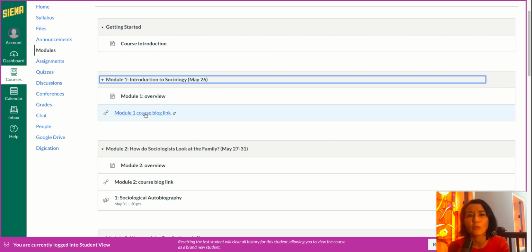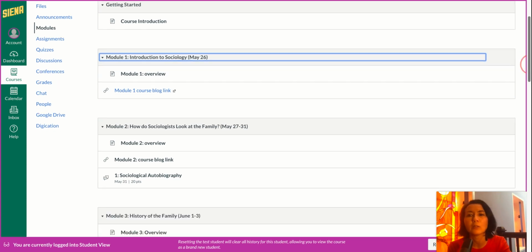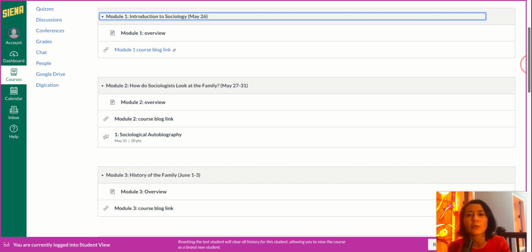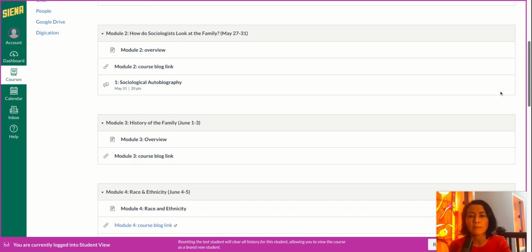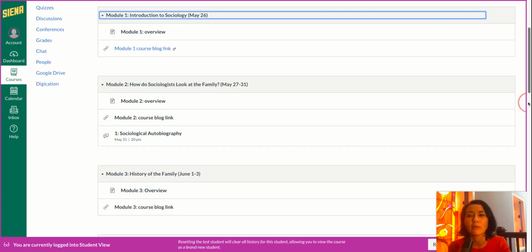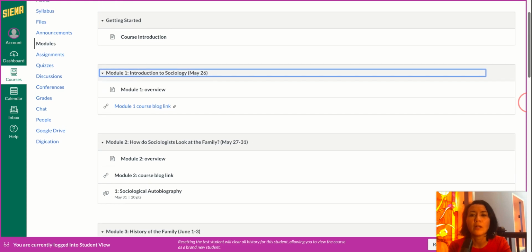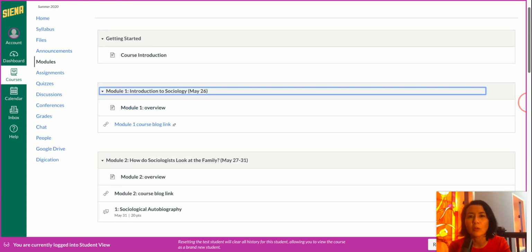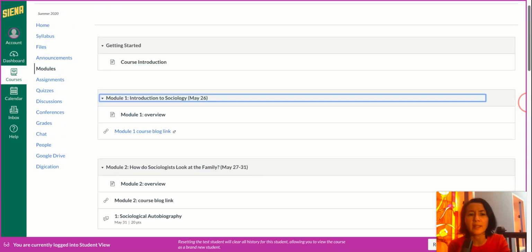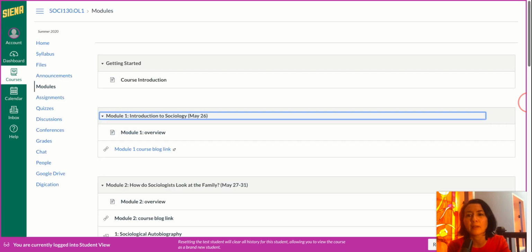more in-depth overview of each of the articles assigned in each of the chapters and include all the embedded videos and extra content. And then you'll see, such as under module 2, any of the assignments will also be linked in that location. So that's where you can kind of pay attention to each module, the overview, the more in-depth overview of the reading, and then any assignments that are due at that point.